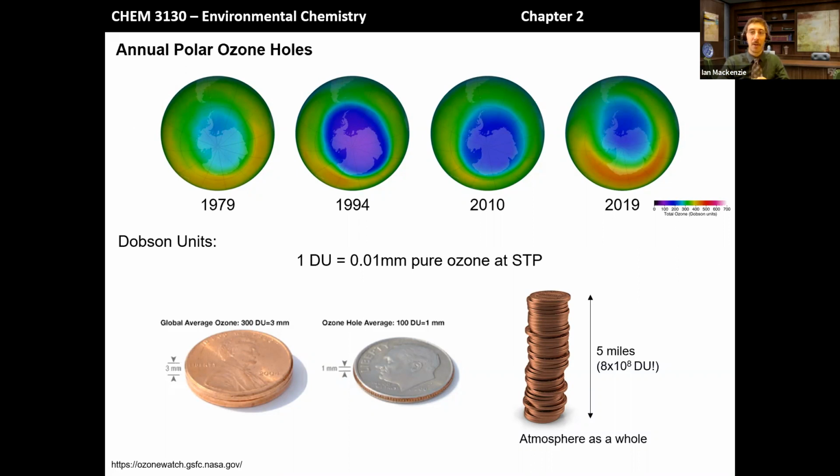So again, the ozone layer might be a bit of a misnomer here because it really comprises such a very small amount, but it's critically important. The ozone formation and destruction processes that we talked about in chapter 1 that occur naturally are involved in the filtering of UVB light specifically from the atmosphere.